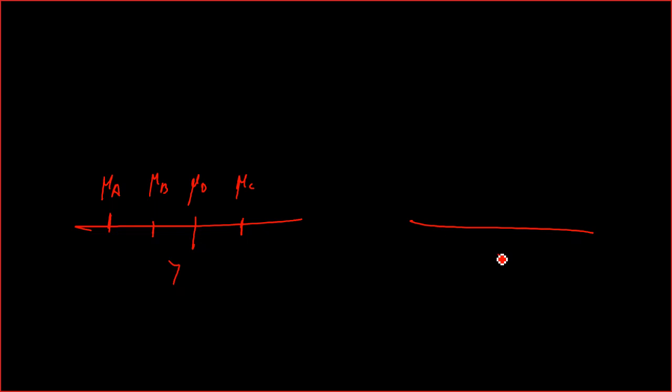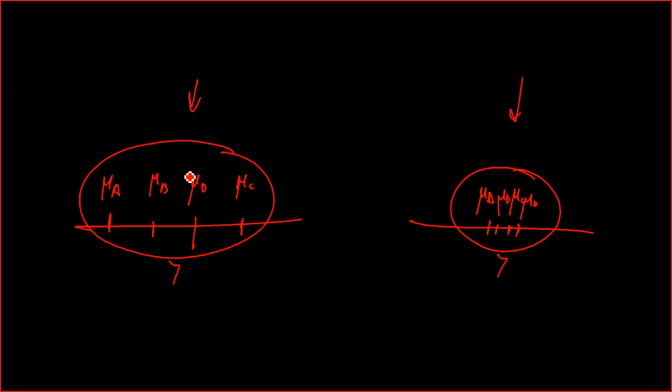Now imagine that instead of that, we had something like this. Mean of A, mean of B, mean of C, mean of D. So in this case, the variance is larger. In this case, the variance is smaller. And essentially what we're saying here is that the response across the groups are closer together. The response across the groups is farther apart. And so there is a larger variability due to this factor here than there is here. That's what ANOVA is going to do for multiple factors at the same time.